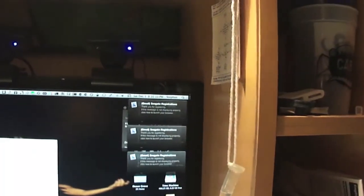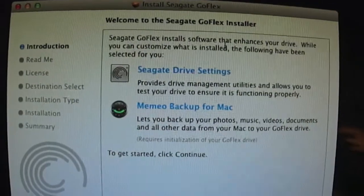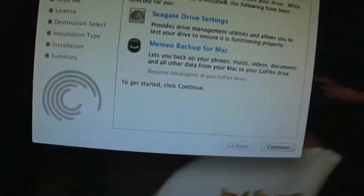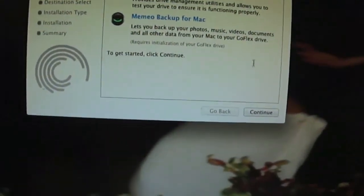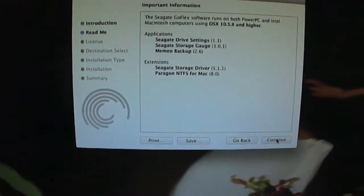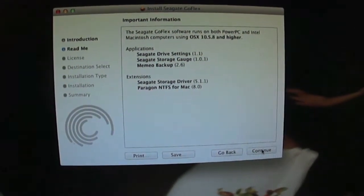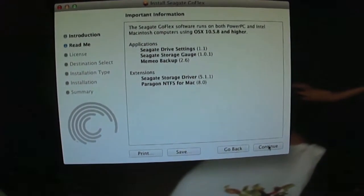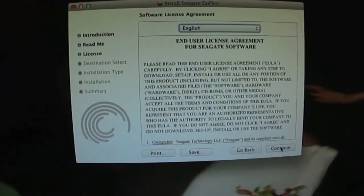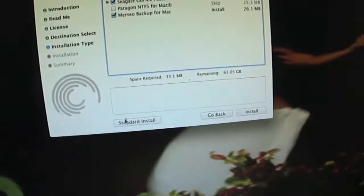There's a wonderful email from Seagate thanking me for the registration. And now we have some Seagate GoFlex installer. Blah, blah, blah. Continue. I will probably not do the backup. Wow, so I don't have an option as to what I want to install. Seriously? Fine. We'll install all of your bloatware, Seagate. Agree. There we go. Customize. Thank you.